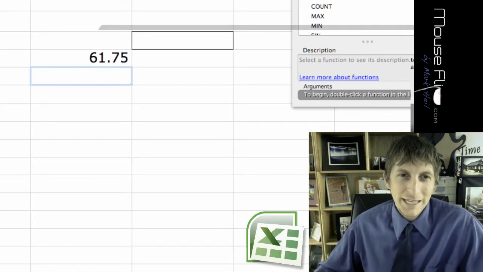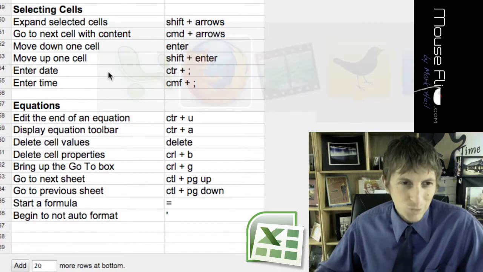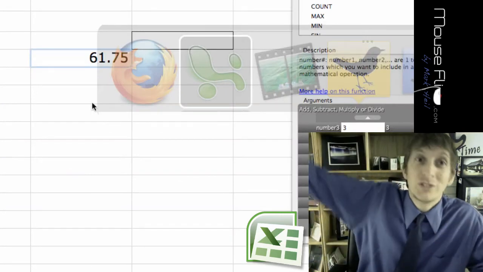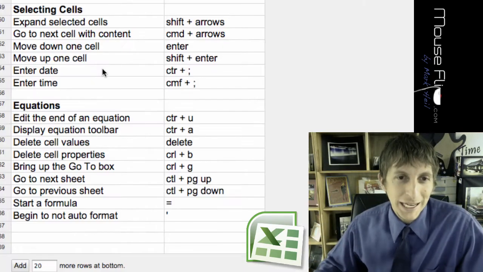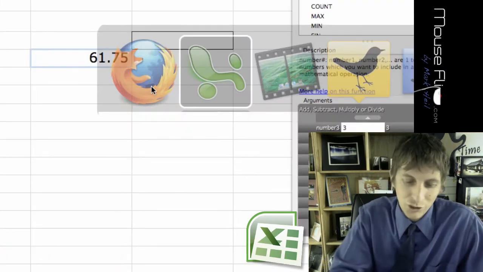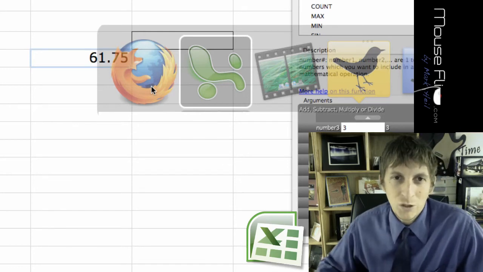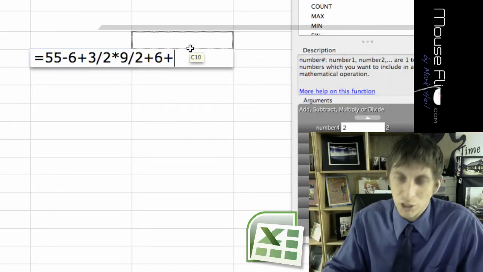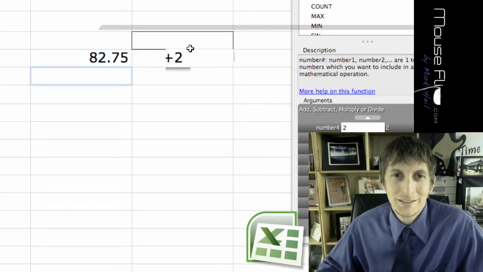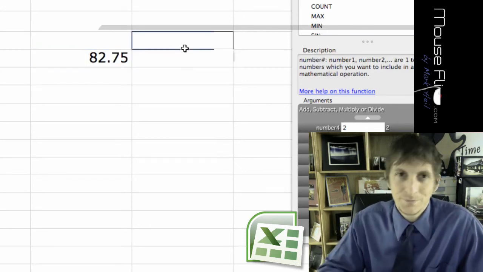All right, so let's say I want to edit this equation, okay? I said, oh, I want to add 2 to this. You can hit Control plus U. So I click on this, hit Control, and then U, and then it automatically goes to the end, and I can hit, oh, plus 2, or 21, enter. Okay, so I can get to that as well.